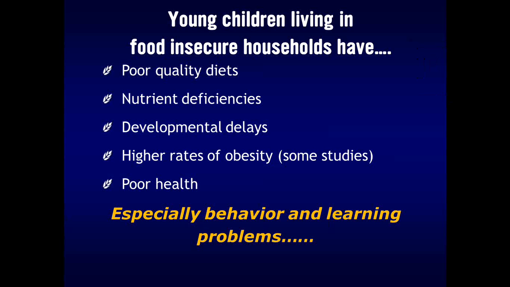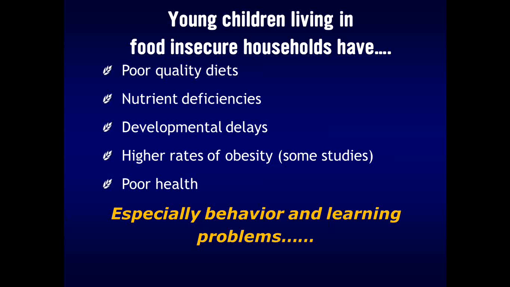So iron deficiency anemia has devastating effects on young kids. We see more developmental delays, and in some studies, particularly studies that follow kids over time, we see higher rates of obesity. But as I said, on that continuum, if the family is actually in that severe category where there's simply no food in the house at all, you're going to see kids that are more underweight and poorer health.